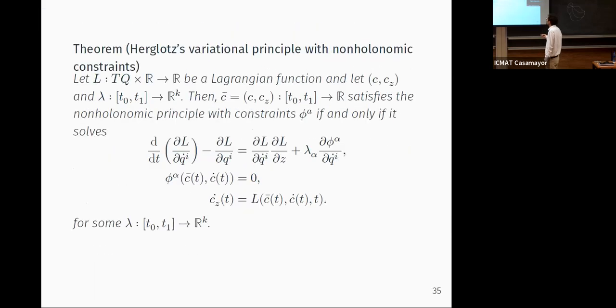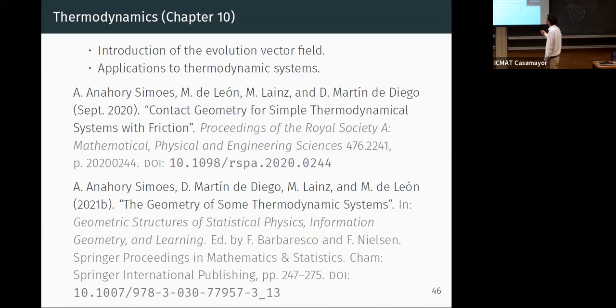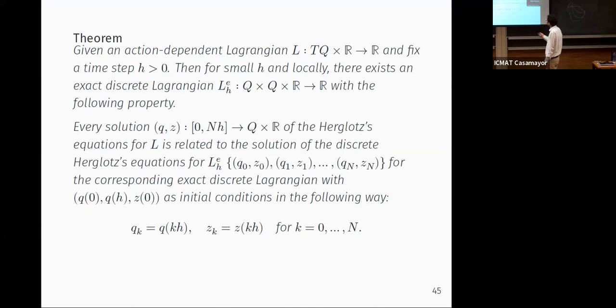And another one that I am proud of is the exact discrete Lagrangian, which, if you think about it, seems like it should be something trivial, but it is not. The proof is not very direct, it's very geometric, not very analytical. We move to a higher dimensional space, we solve the problem there, and then we go back using the Herglotz principle. I think these are maybe my favorite results.